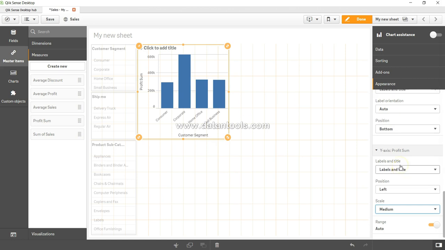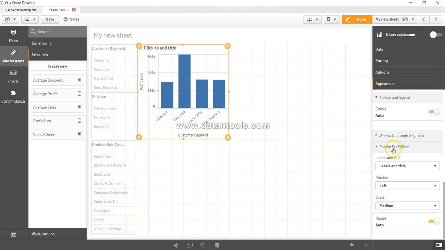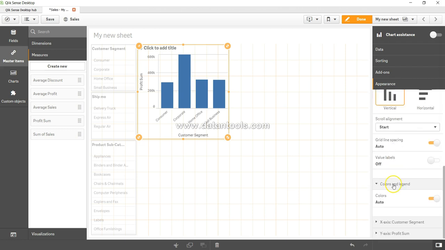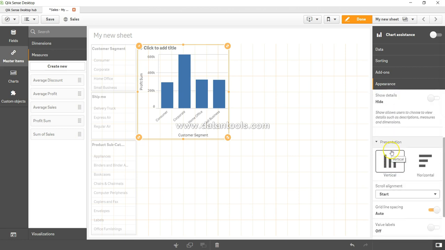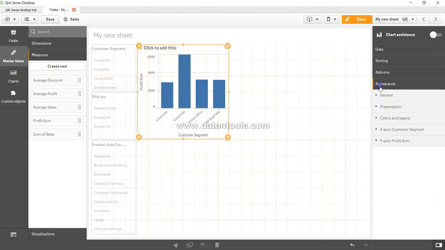But I just wanted to run it through quickly because many times we want standard, but sometimes it is important that you should know what these properties are which are available under the different headings. So since we are looking at it the first time, it's a good idea to look at all of these different properties. So that's about how you can create a bar chart within Qlik Sense.